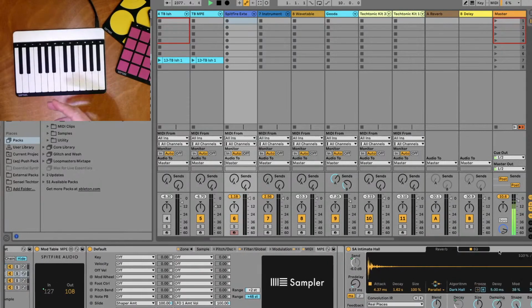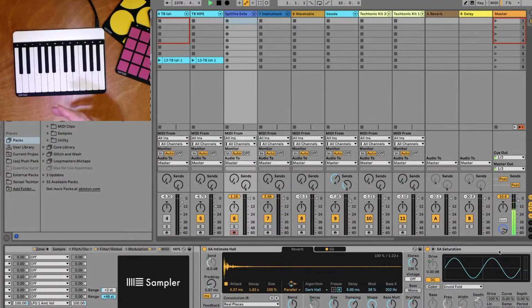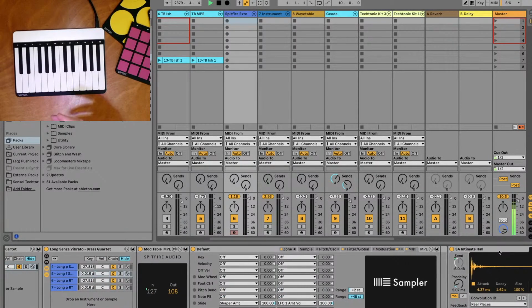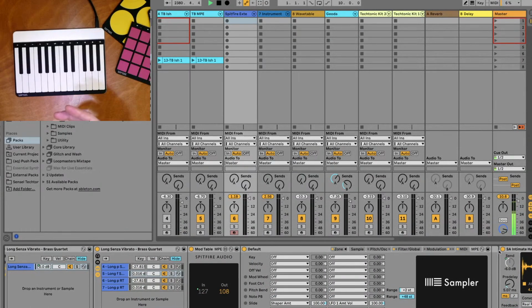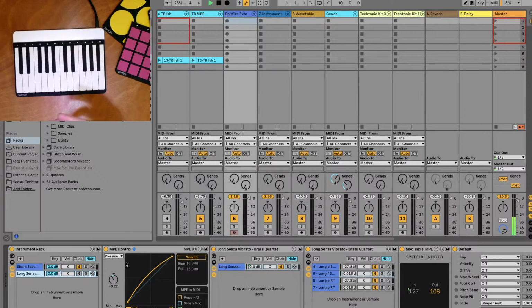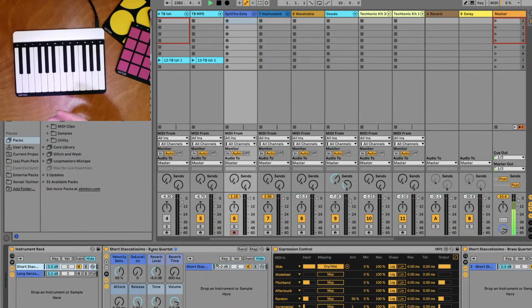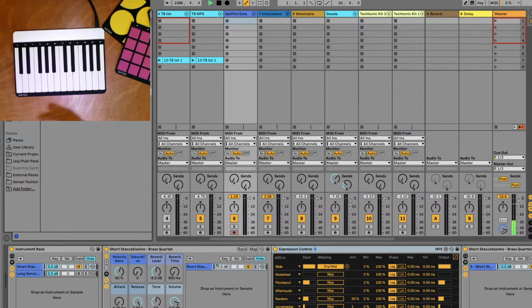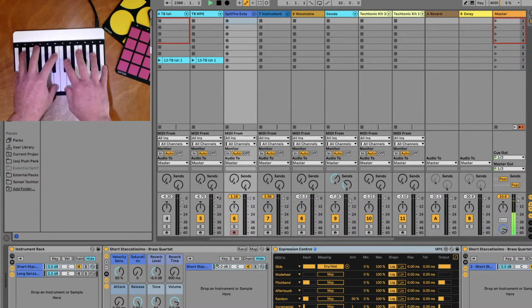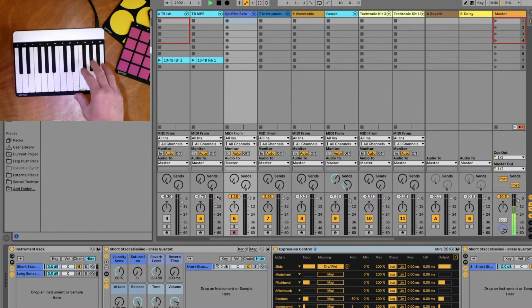So what I did is I have a special device in this chain. I have added the expression control, and that's found in the MIDI effects, and that allows you to pull out the data or the messages coming from your MIDI controller and apply them to individual parameters quite easily.